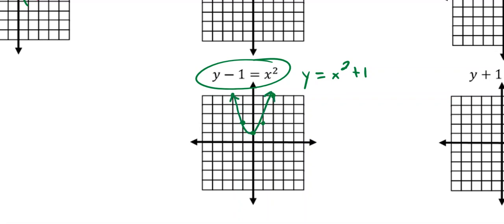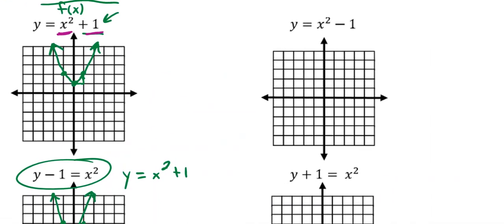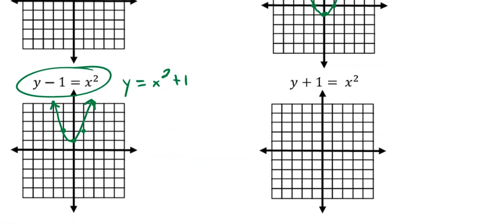I'm just going to do these ones quick. I kind of already jumped to the chase there. If I subtract 1, then every point on that graph, all of my y values, will be down 1. So I can start here, do my little over 1, up the odds thing. So over 1, up 1, over 1, up 3. And then it's like a mirror image on the other side. And then same with this one, right?